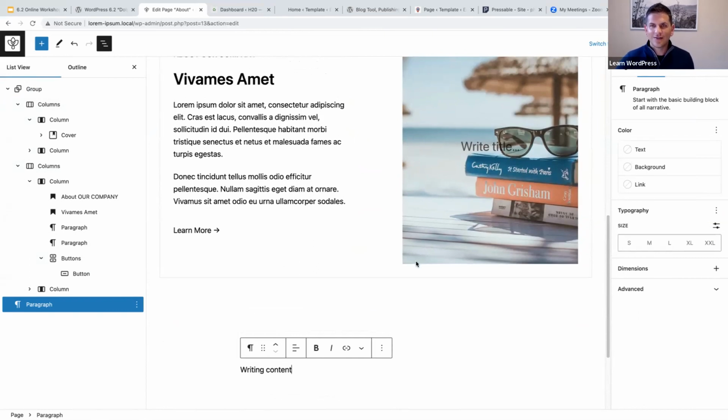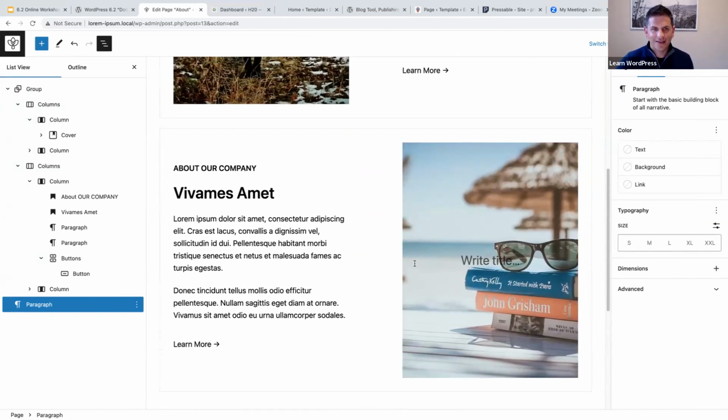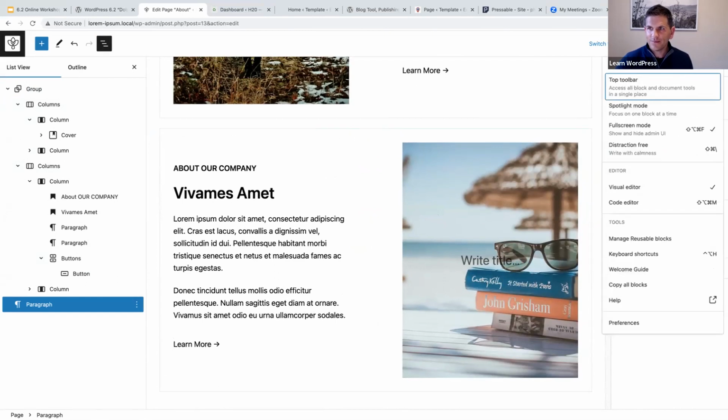So one of the new options we have in 6.2 is distraction-free mode. If you click on the three vertical dots top right, you will see spotlight mode. Now that's not new, but I thought let me cover that for those who don't know spotlight mode. It says you can focus on one block at a time.